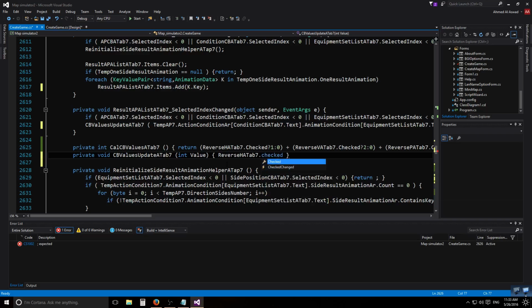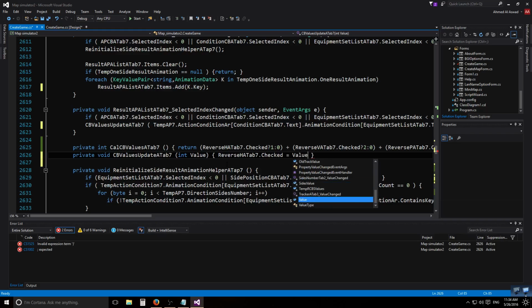I said checked, damn it, is equal to value, and the 12 one is equal to 1.